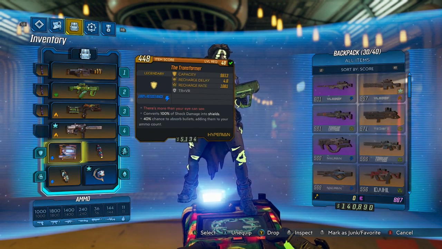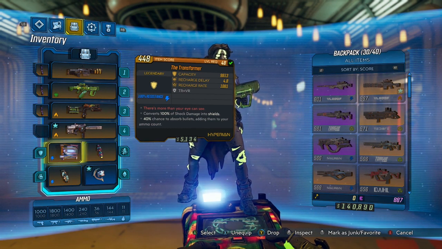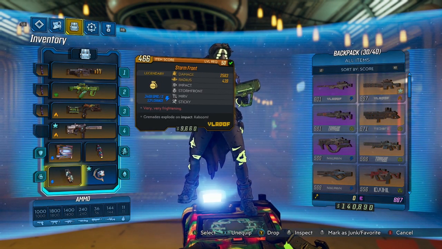Next thing is a shield, and I'm using the Transformer. Again, just use whatever shield you like, whatever helps. Basically what the Transformer does is convert 100% of my shock damage into my shield, so my shields are pretty high all of the time. As far as a grenade goes, I would do something electric. I like the Stormfront. It works very well.